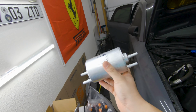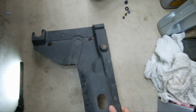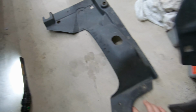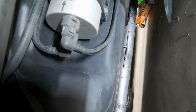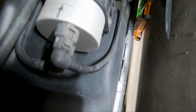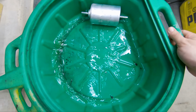So now I'm going to go ahead and install the fuel filter onto the car, remove the old one, and this goes in. The fuel filter sits right around here. You have to remove this little plastic covering, which is held on by a variety of different types of screws. Once that is removed, you'll be able to see the fuel filter right there. So that's what needs to be removed. And these connections are kind of a pain, especially this one right here, which is a pain to remove. There's the old fuel filter, and I recommend using a drip pan because you will spill a little bit of fuel, FYI.